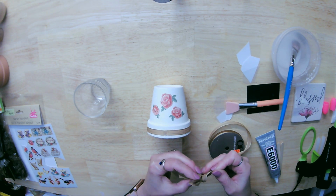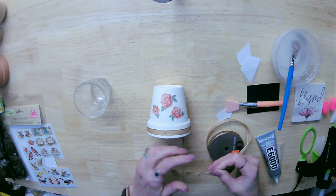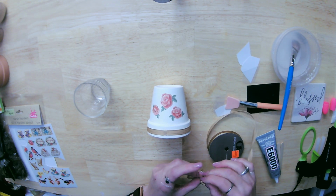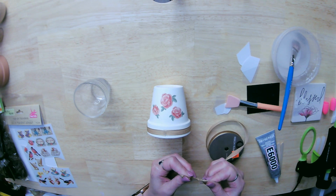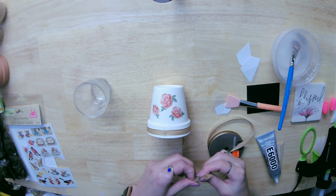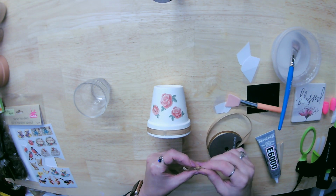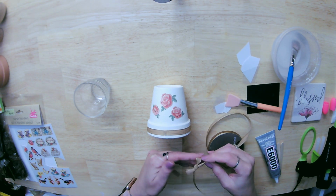I'm just making a little shoestring bow. Here we go. Just pull and futz with it until you like it. These, remember, are your crafts. Do them the way you like them, because you're the only one that counts. See, futz a little more. Get it the way I like it.